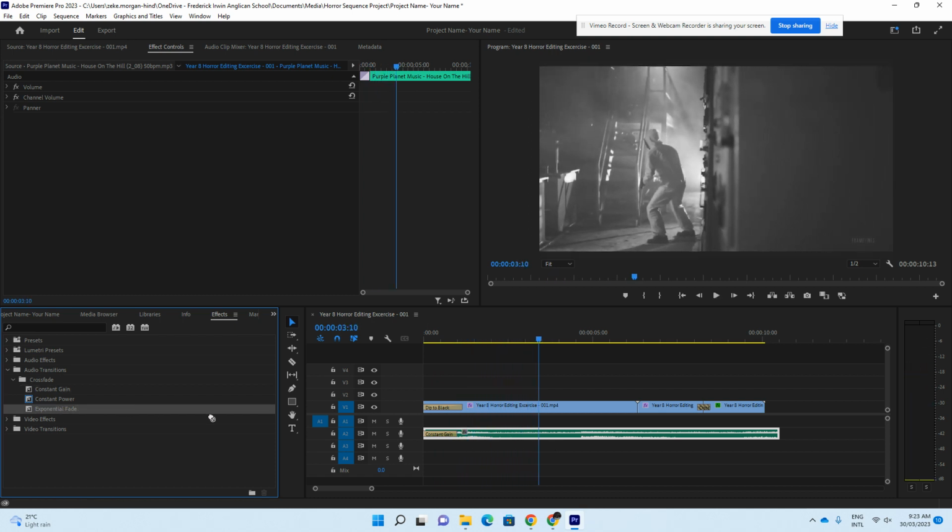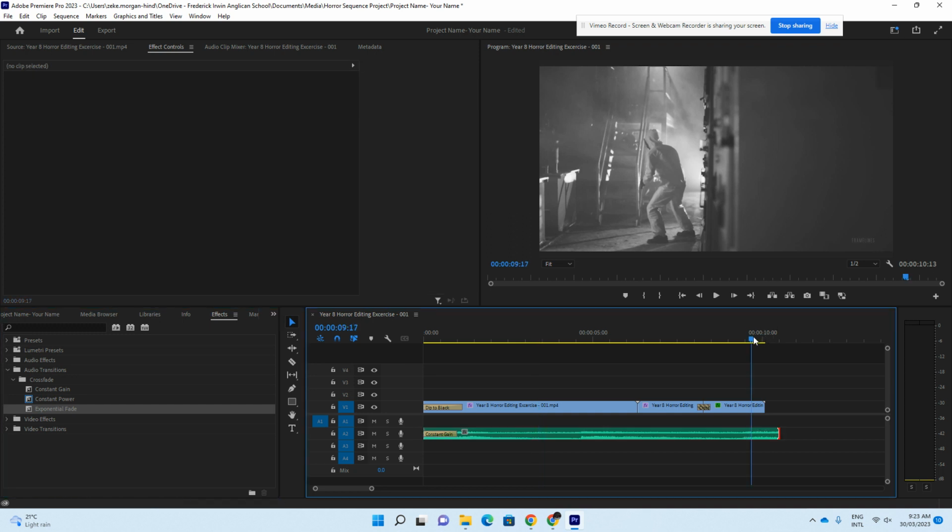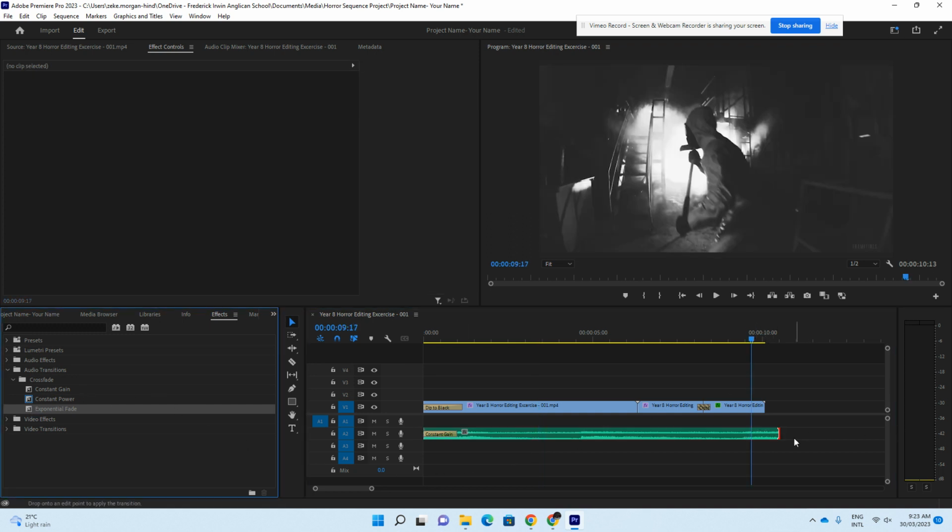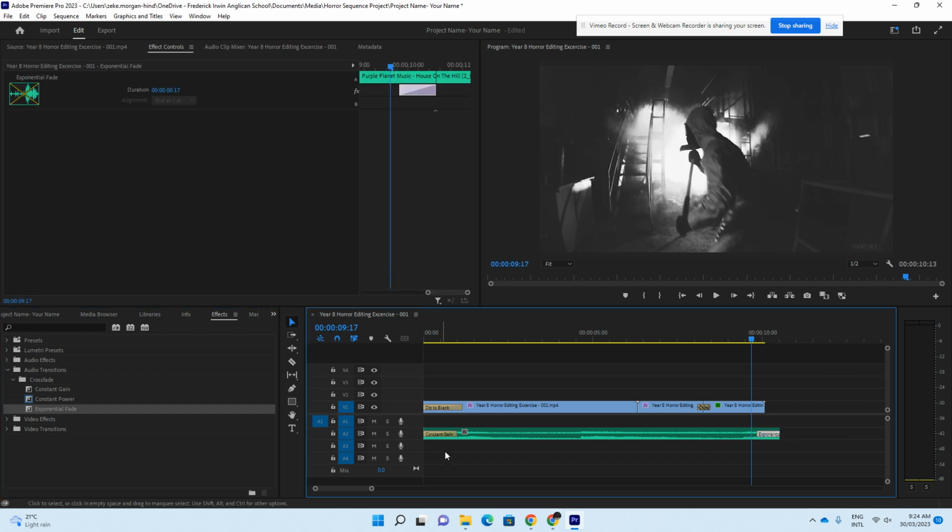And we're going to use an exponential fade at the end of the clip to fade it out. Once again, if you want to adjust the length, you just click on the effect and move it along.